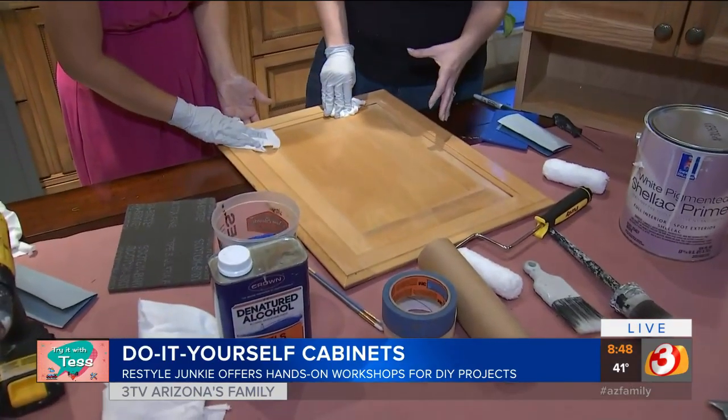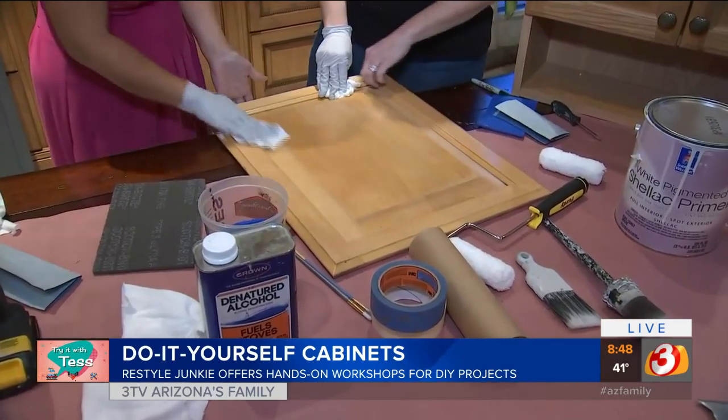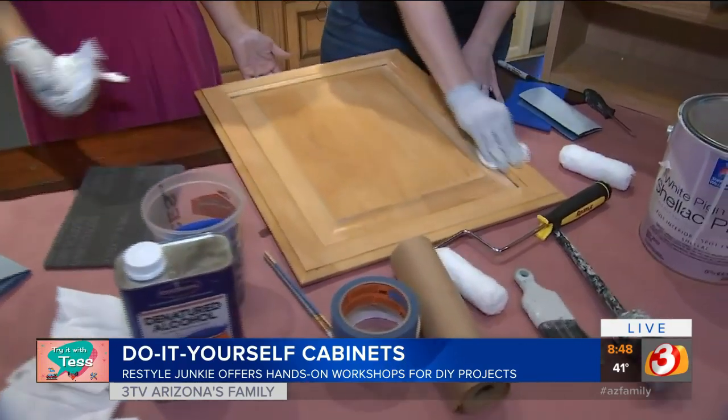I love to use automotive Bondo as my favorite secret for filling holes. You can caulk the corners, and any nicks or anything like that. Yeah, so that's the time you're going to want to do this. Okay. And the next step is to prime it.